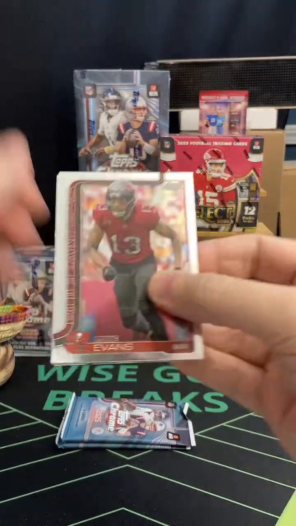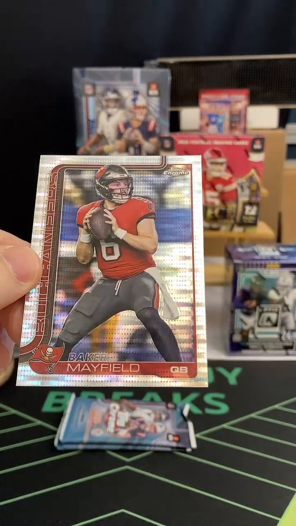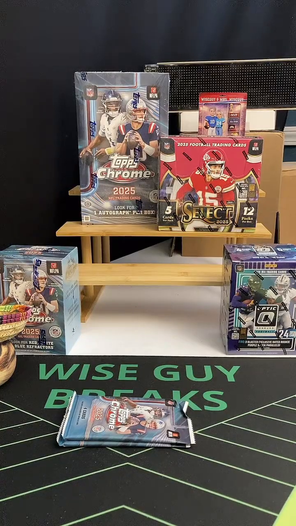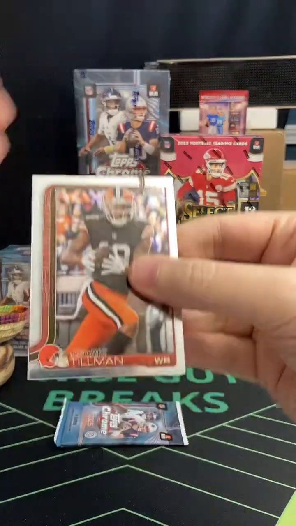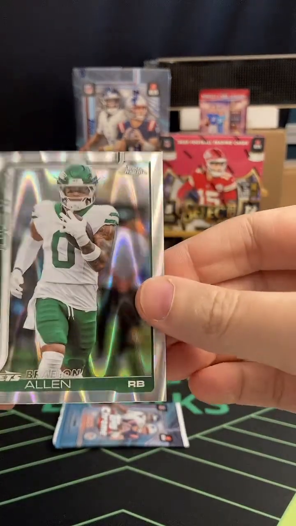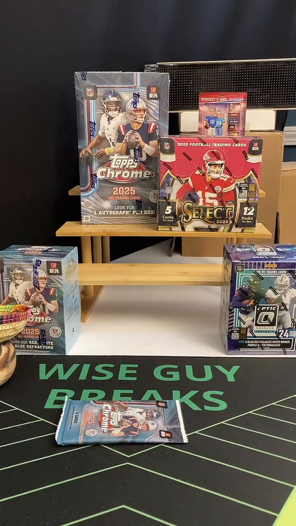Sorry, I have to admire some of these cards. It's my first time seeing them up close. All right, we got Hollins. And a little Baker action. Man likes to bake. Tillman, Dak Prescott. Braylon Allen for the Jets on the free. And a Sanders. All right, Sanders. We need plenty more of those, right?